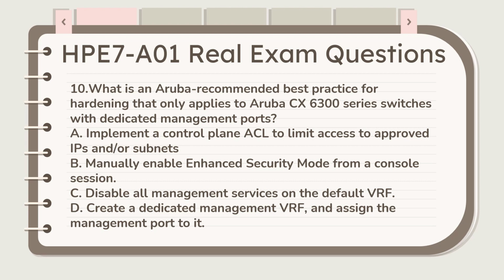10. What is an Aruba-recommended best practice for hardening that only applies to Aruba CX 6300 series switches with dedicated management ports? A. Implement a control plane ACL to limit access to approved IPs and/or subnets. B. Manually enable enhanced security mode from a console session. C. Disable all management services on the default VRF. D. Create a dedicated management VRF, and assign the management port to it.